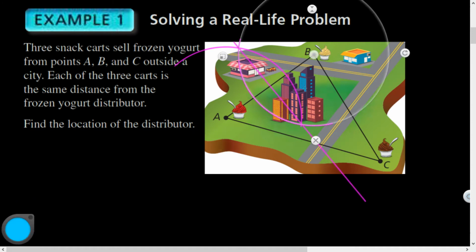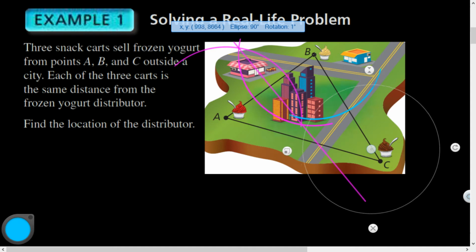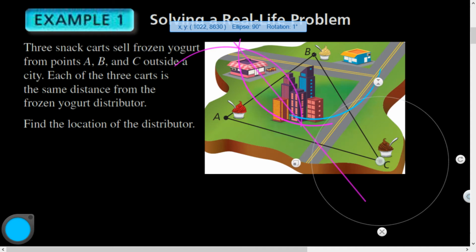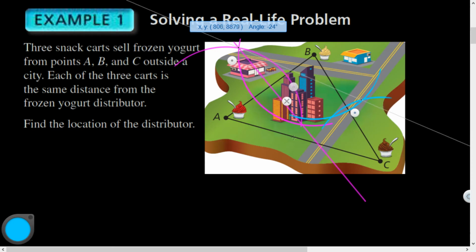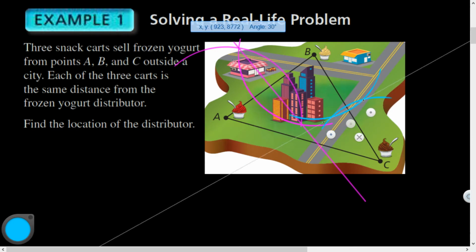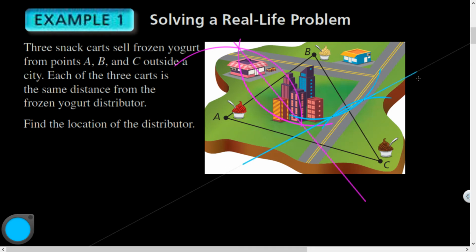Let's do another perpendicular bisector. I'll change my radius just so it's not as obviously the same thing. So I draw 2 arcs such that, oh no! Okay, that's fine. They still intersect. I was worried I didn't give myself enough of a point there. So I draw 2 arcs from each endpoint of the segment such that they intersect using both of their intersections, because there's going to be 2. Those intersections form a perpendicular bisector like so.